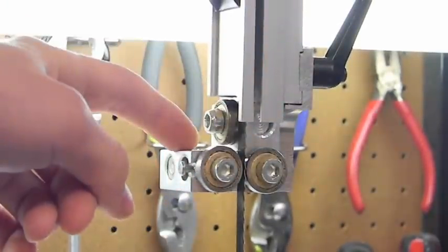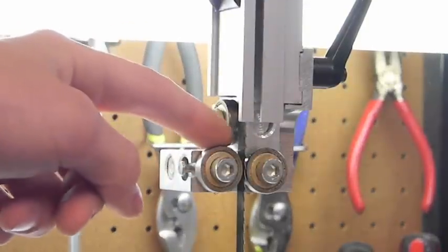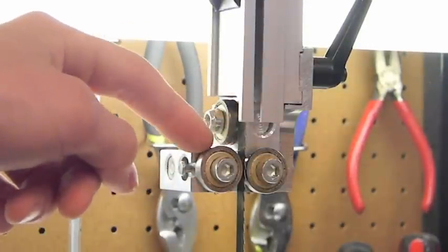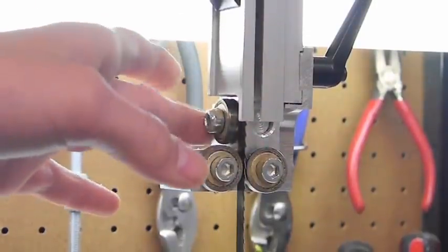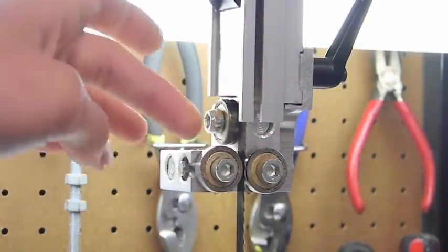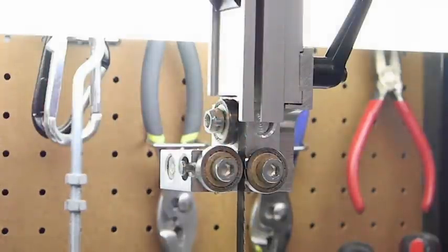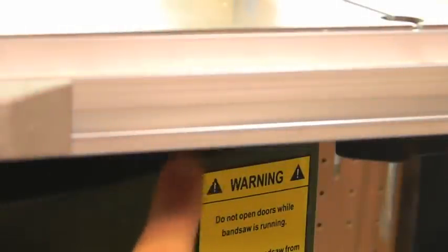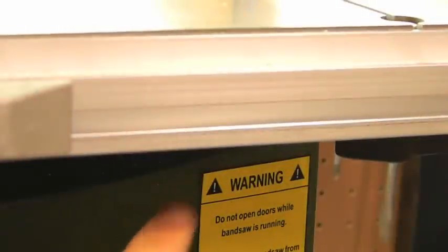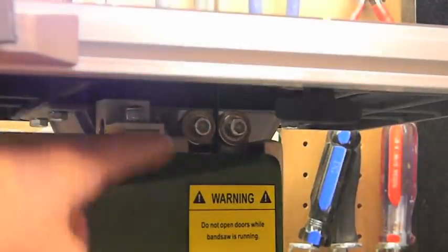Now, if you want to know how to set these properly, then go to the bandsaw unboxing and setup video that I had on my old channel, Kroy225. That should give you enough information to know how to set these. Also, I'm gonna move the camera down. They're underneath the table too, and we'll take a look at those just to show you. As you can see under here, these are the blade guides as well as the thrust bearing, and to get to those better, you just open up the door.